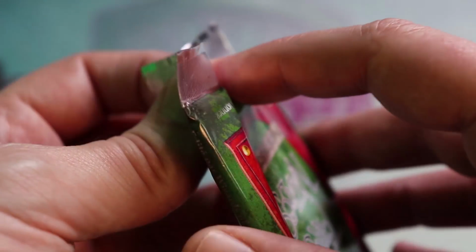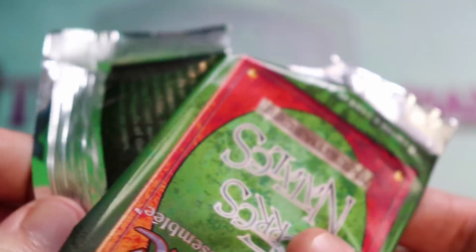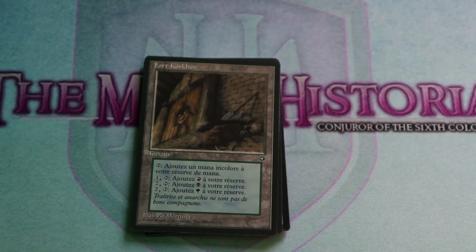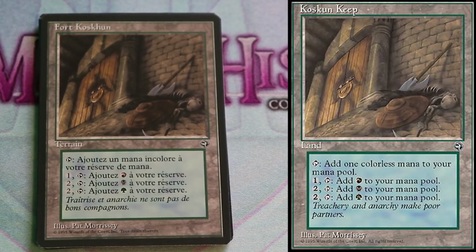So, with no further ado, let us dive in and see just how much my brain remembers of this ancient set. Alright, so we're going to test my skills. Okay, so we've got Koskin Keep. Hold on, let me get a little closer here. All right, and up on the side, I'll put the English version for you as well.